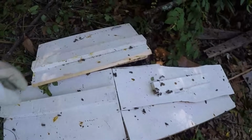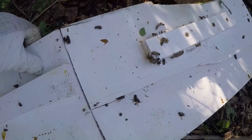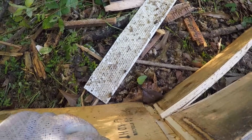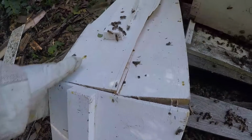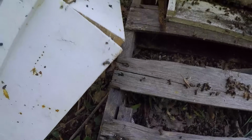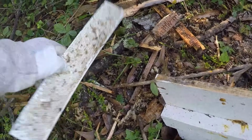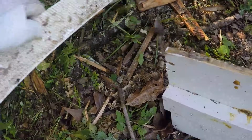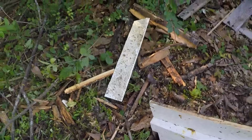It's been a nice day. It's blowing like crazy, but yeah, there's a wad of dead bees drowned and dead. Still some live ones under there. Not many though. So let's shake these off here. Let them run up under there for a little bit. And look. Well, we didn't have any varmints get in here. That's good. There's some ants and such, but all right, let's look in here and see what is worth keeping. We'll clean all this up later.